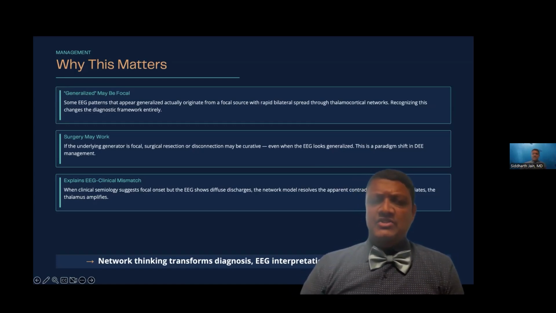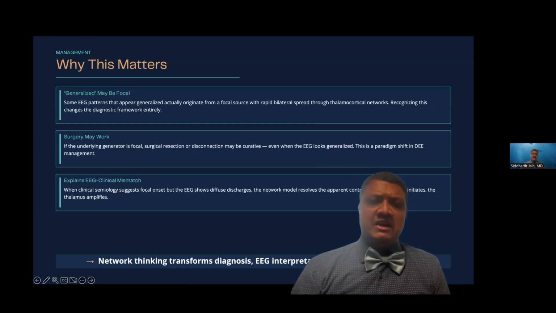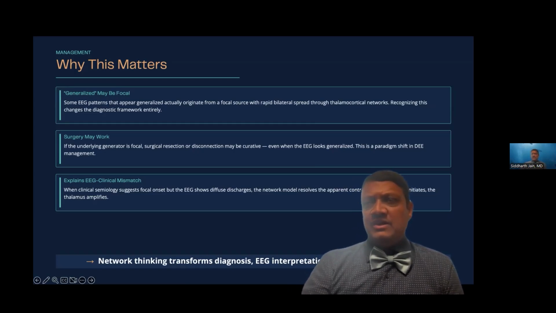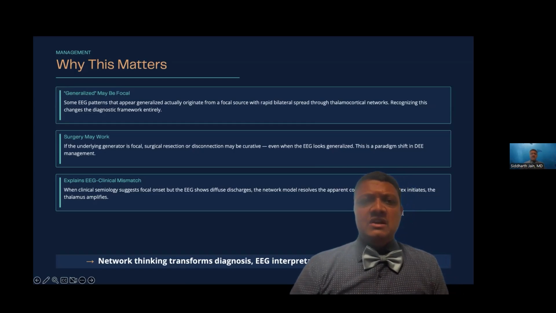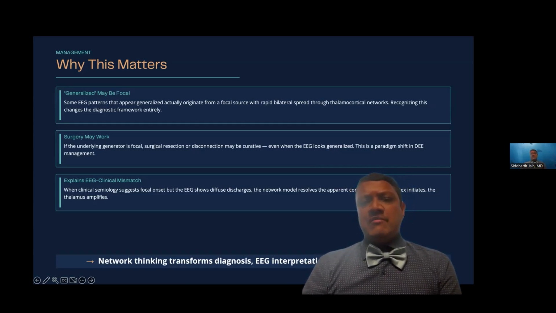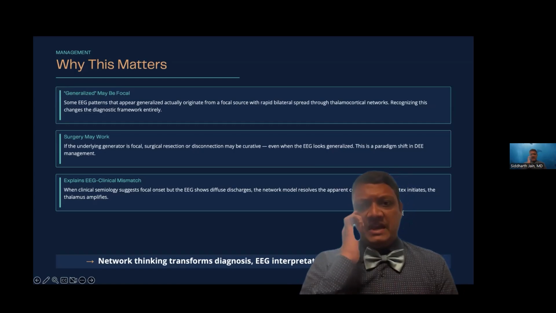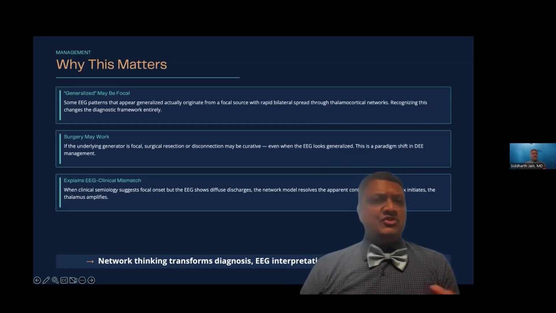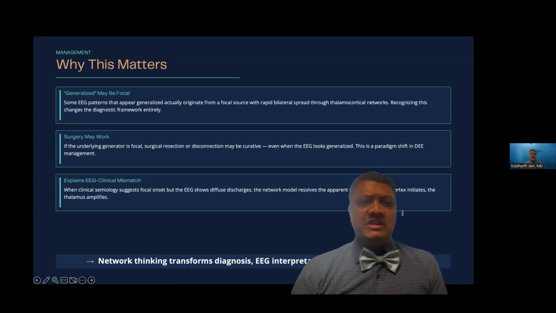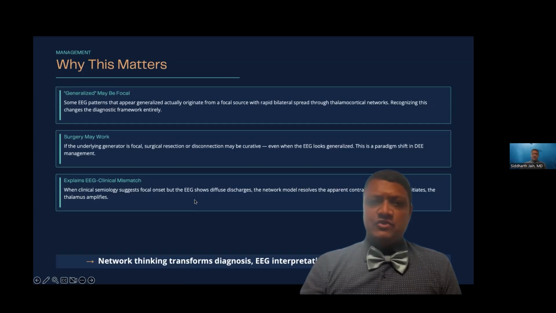So, understanding these symptoms, understanding the onset and the evolution of these symptoms, and correlating them with EEG and MRI findings overall, can help us give a better idea as to why the patient is having these symptoms, and what type of treatments can be offered, especially if the seizures are difficult to control.